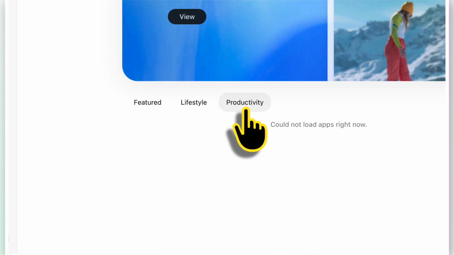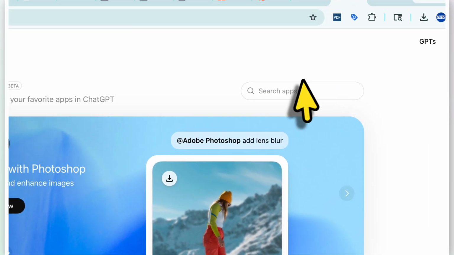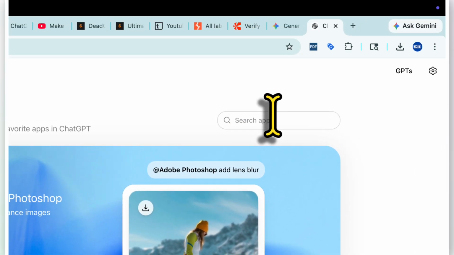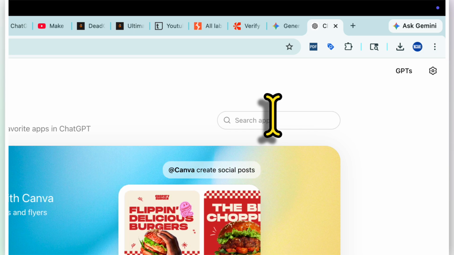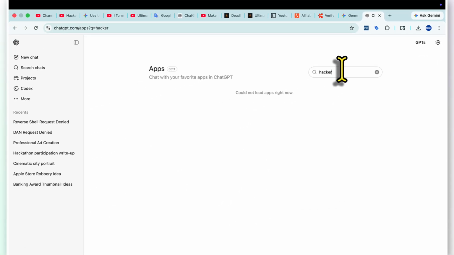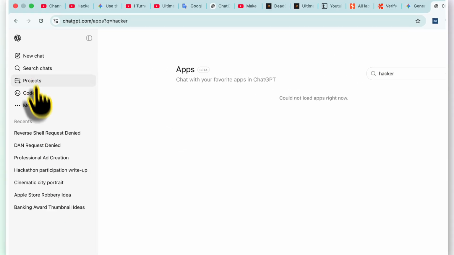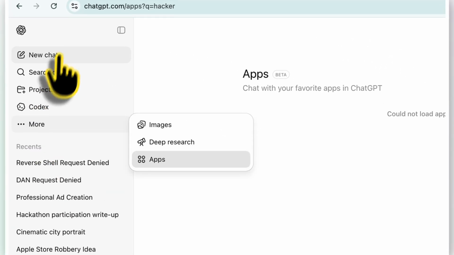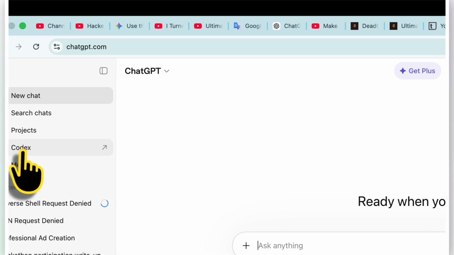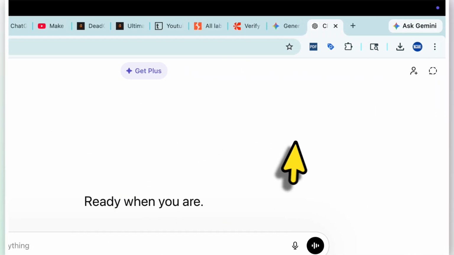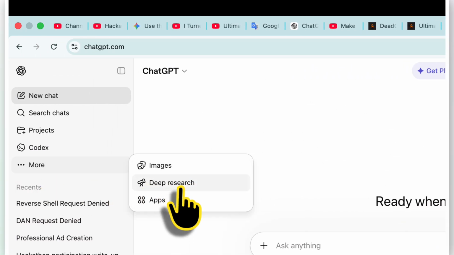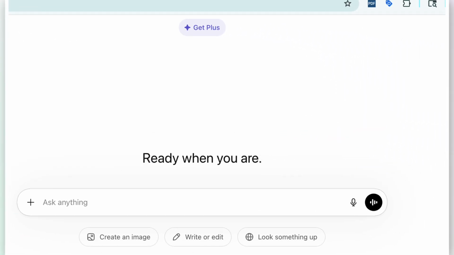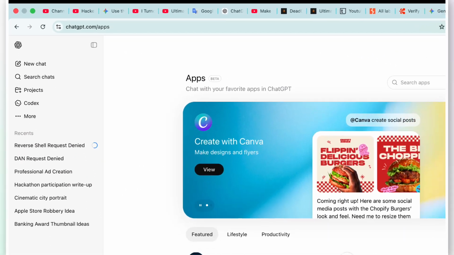And ChatGPT has a lot of functions, but not much in terms of ethical hacking. But the way around is to search and use a different GPT that is specially designed for your purpose. So there are a lot of other GPTs available. Just go to more and click on apps, and then you can work around with other GPTs. Let's say if you are a lawyer, you can use a legal GPT. There are a lot of things that are available.